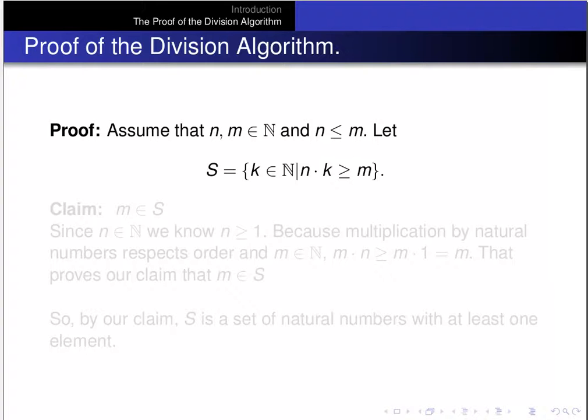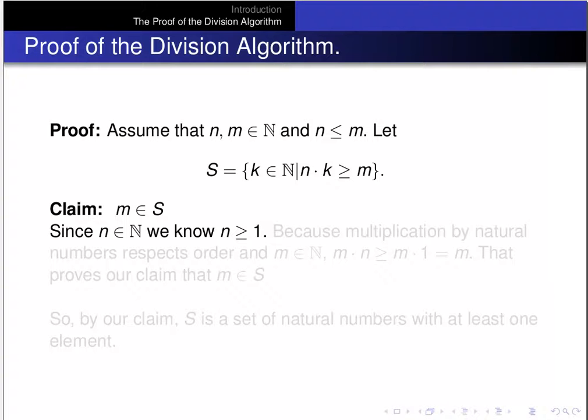You might think about, well, could 1 be in the set S? Could 5 be in the set S? You'll quickly realize you can't determine it from the information that you're given. So let's look at the only natural numbers we have available to us, n and m. And if you thought about it for a minute, you probably would come to the conclusion that, of course, m has to be a member of the set S.